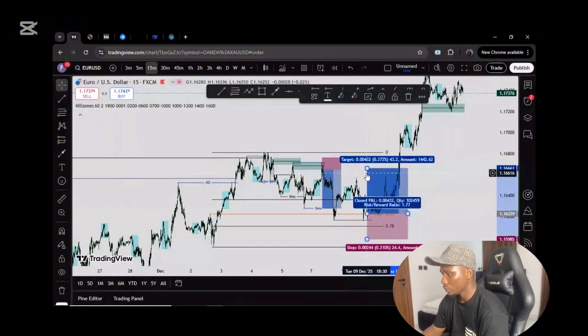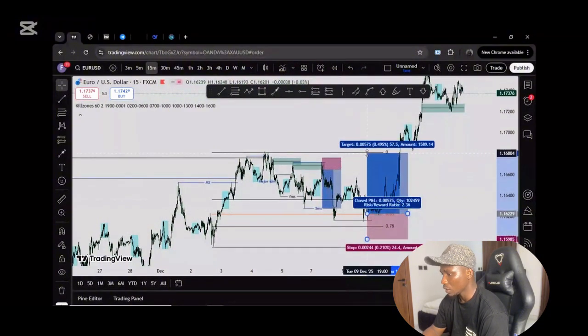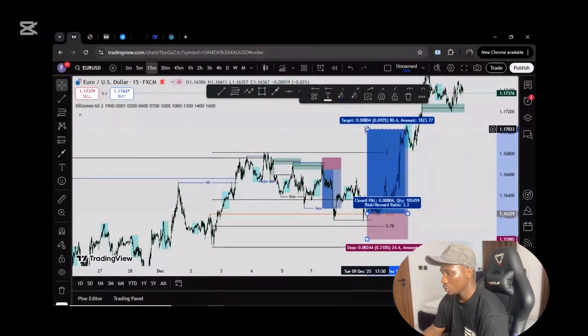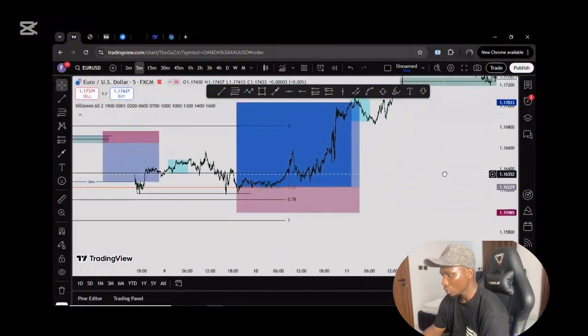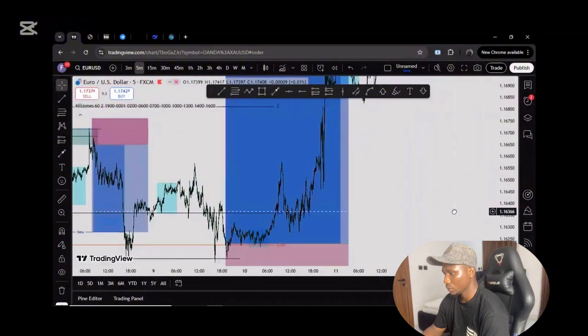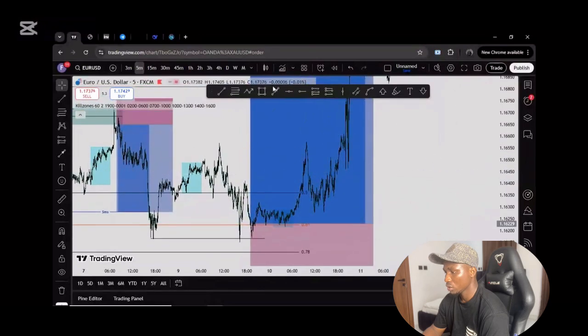Then my take profit should be 3R, but I would have targeted this place, but I didn't. I just put my take profit right here. So when this happens, I just go to a 15 minutes, a 5 minutes time frame to look for a re-entry. So when I saw this, the market broke this structure to the upside.